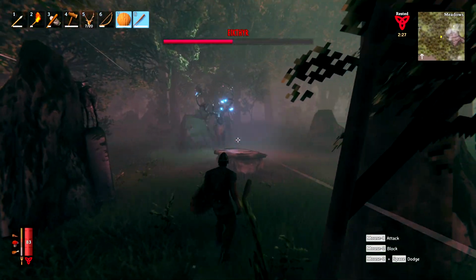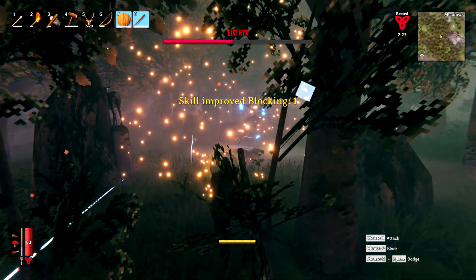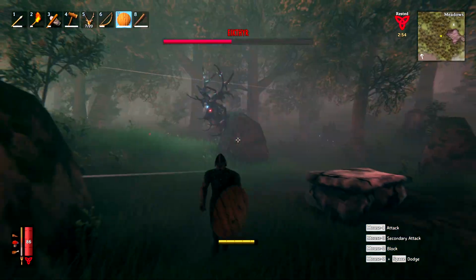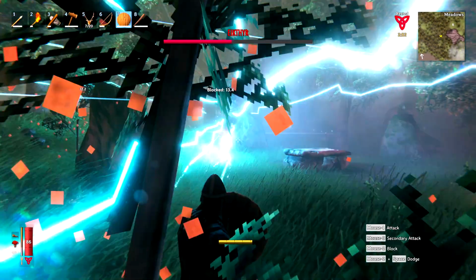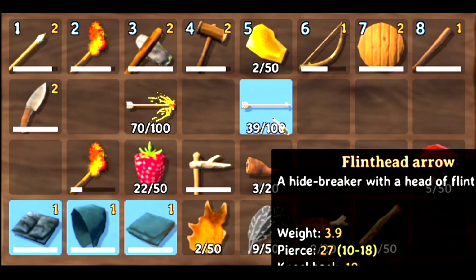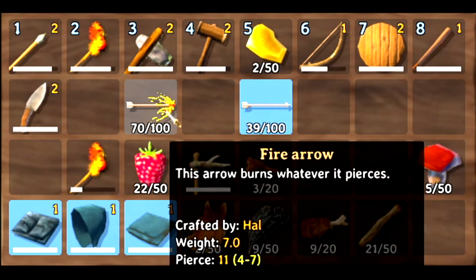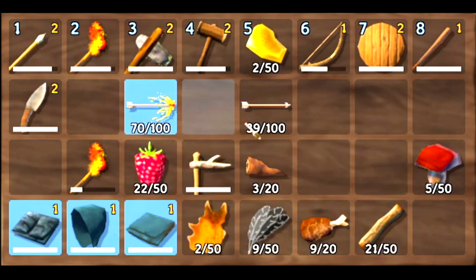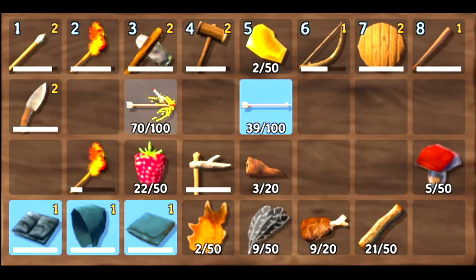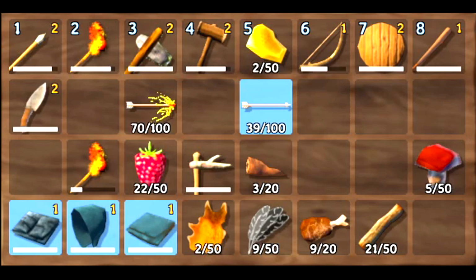Some of the tips are, use your shield to block the lightning, the ranged attack, because you'll be able to keep range on him if that's the way you choose to fight him. Also, you can use your bow and arrow. If you switch to the flint or fire arrows, they will do more damage. You can switch by hovering over the type of arrow you want and right-clicking, and then it should highlight blue, and you can use that type of arrow.